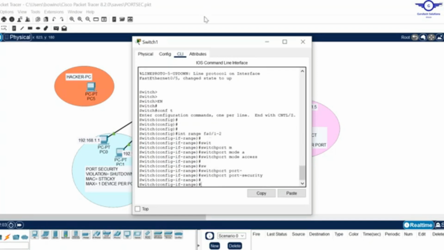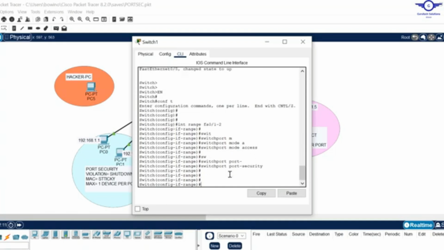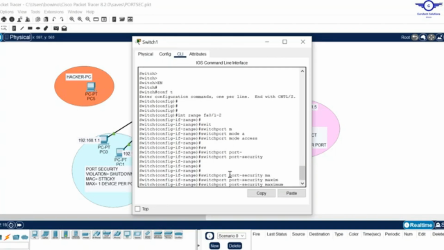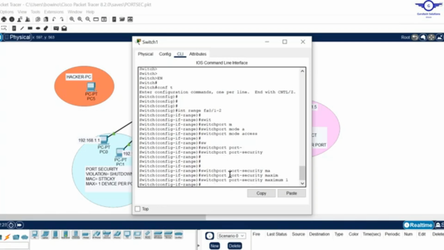We've been told that this batch should only allow one device per port, so we say switchport port-security maximum 1. FA0/1 will take only 1 device, FA0/2 will take only 1 device, and you hit enter.